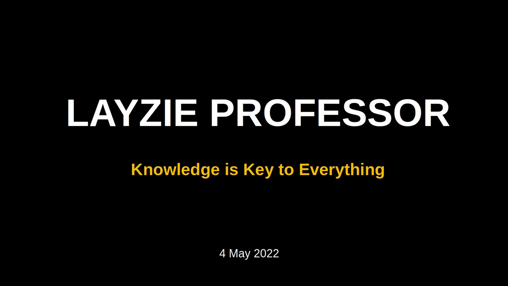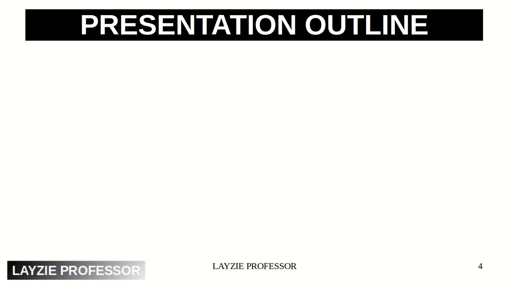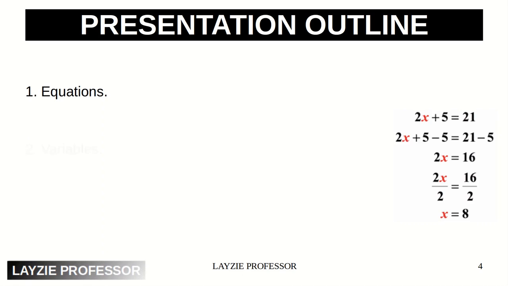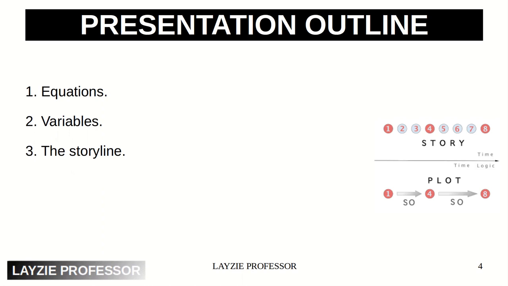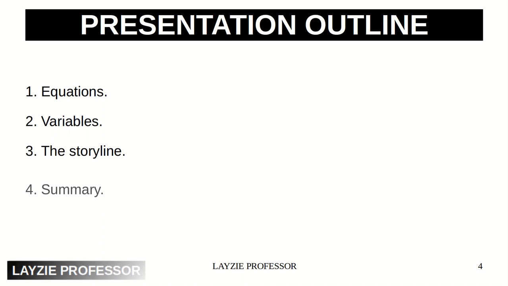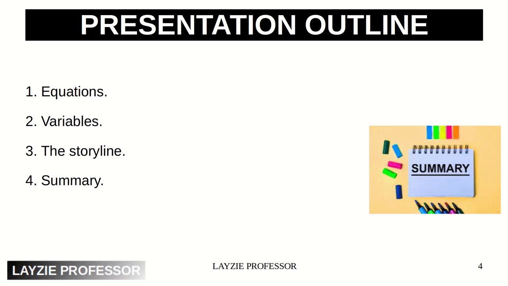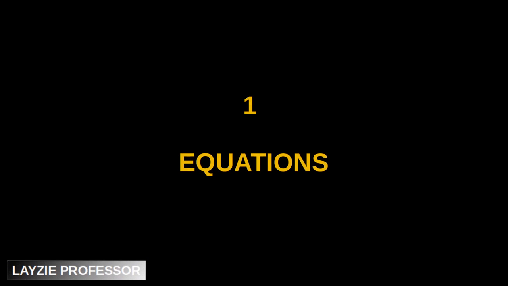In this video I'm going to talk about equations and variables. In the presentation I'll have the following outline. First I'm going to talk about equations, then I'm going to talk about variables, then I'm going to piece the two together and explain what the storyline of an equation is, and then I'll summarize the whole presentation. So let's get started.